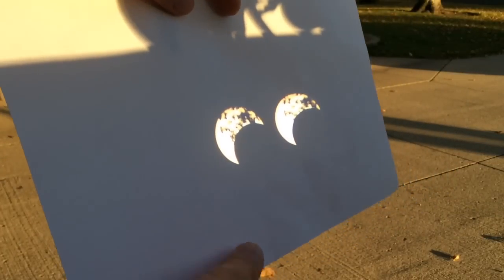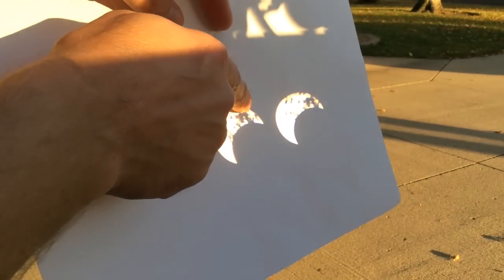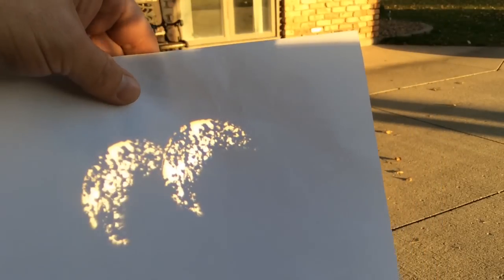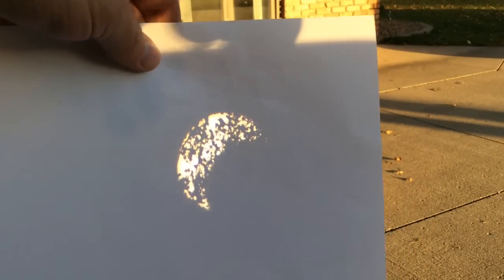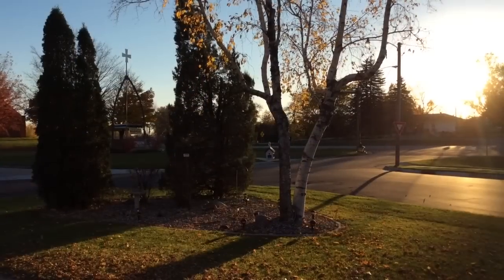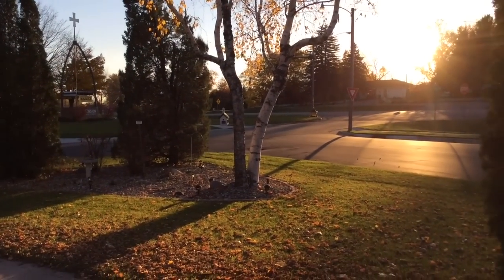Here you'll notice a lot of spots appear to be on the sun, but this isn't sunspots — this is trees, leaves on a tree across from my property that I'm focused in on now. I'm not focused on the sun. It's getting close to sunset anyhow, but the sun still does appear about half lit here, a little dim.